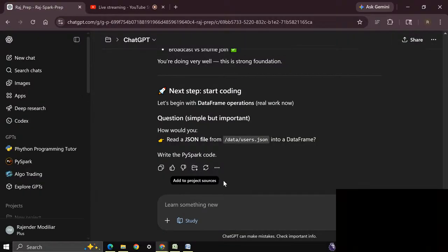Okay, let's start practicing the code here. So the question is: read a JSON file into a data frame, like df equals spark.read.json, quotation start, data slash users.json.